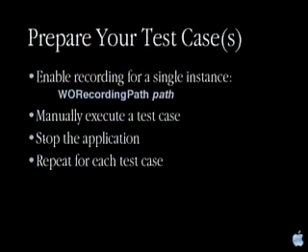Set up that variable, set up that NS user default in your application, launch the application, execute the test case, stop the application. Now you can repeat this with different directories for each test case. You can point the WO recording path at different directories and say, this test case is going to test the big fetch page. This is going to test the main page. This is going to test a simulated user walking through the application, finding something, and then going to another part to purchase something, for example.